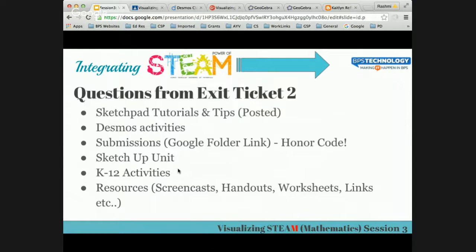If you have something that you've done that you would like us to share, definitely send us screencasts. There's handouts and the worksheets and links. All of these are resources you can put in. You don't have to do a screencast or a video. Anything that you find useful with your students, as David mentioned, it's important that you've seen some of it implemented in your classroom or have an idea of implementing it in your classroom.